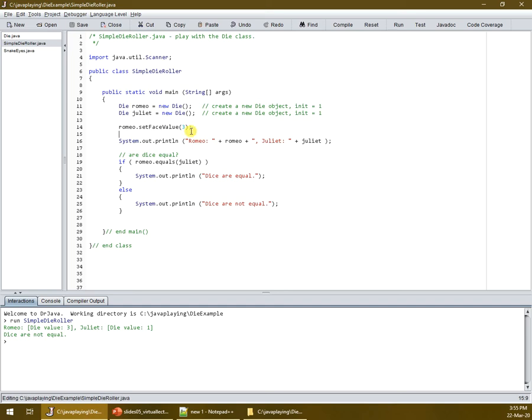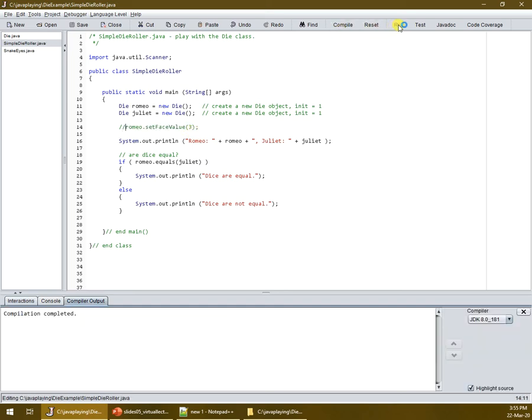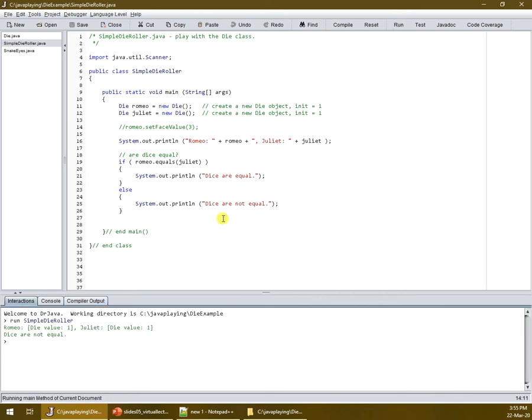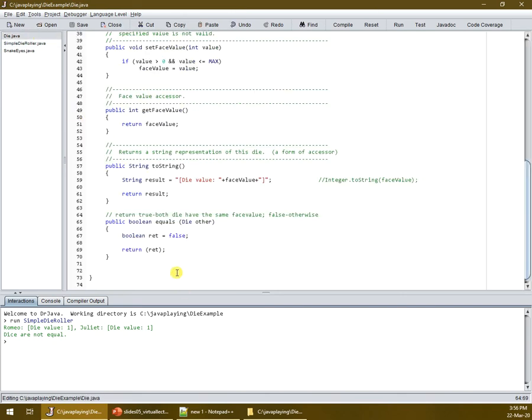Now, of course, the die are not equal to each other regardless of what the value is, because we've what we call hard-coded that false in there. So even though they're both 1, the die are definitely not equal, because if we go back over here, we're always returning a false. So how now do we check the statement? How do we change the value of ret? I'm going to have to ask some sort of relationship question.